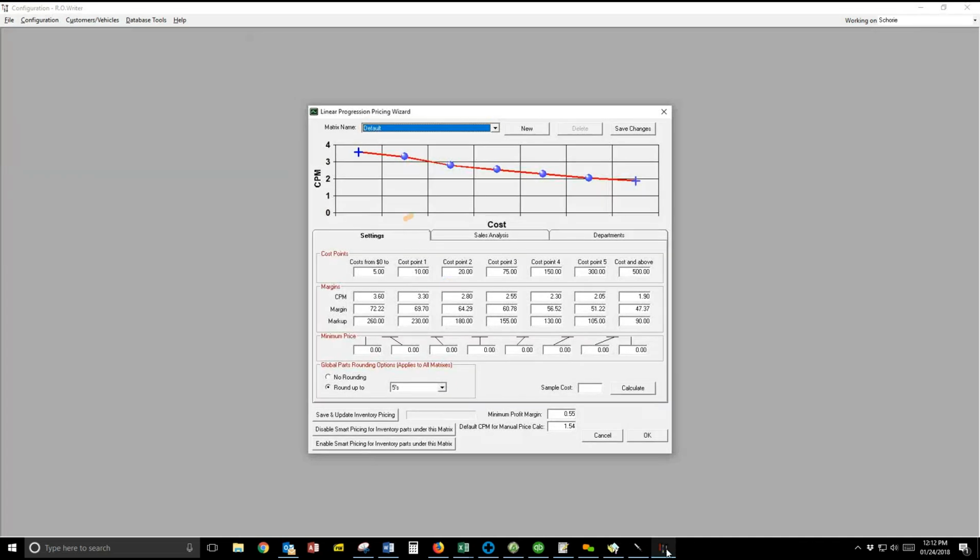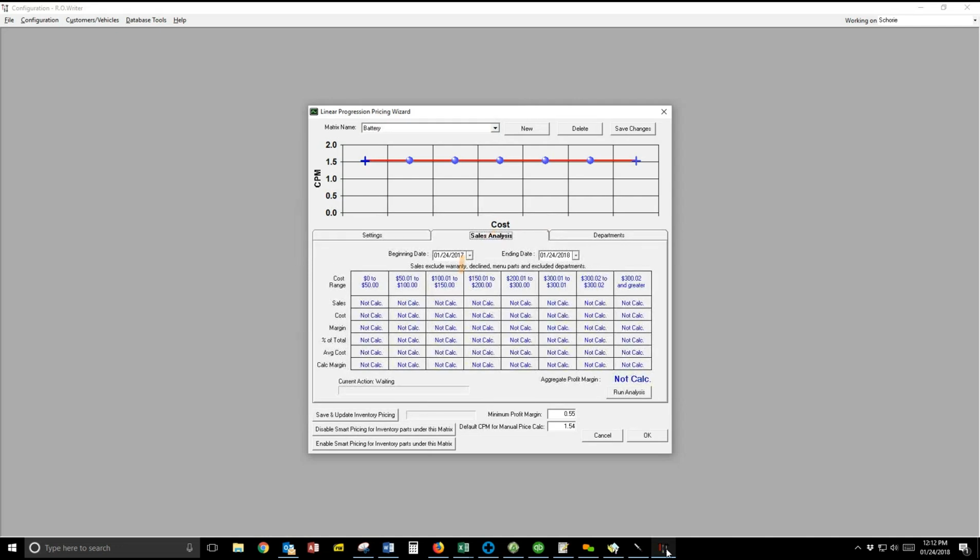Because we set that up, we're able to see, based on departments like batteries, we can set up linear pricing for those departments, and we can do updating and different things with the pricing matrix. We can also look at a sales analysis by that department. We'll spend a little bit more time on that.